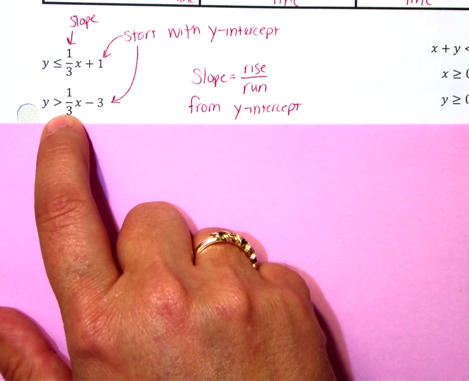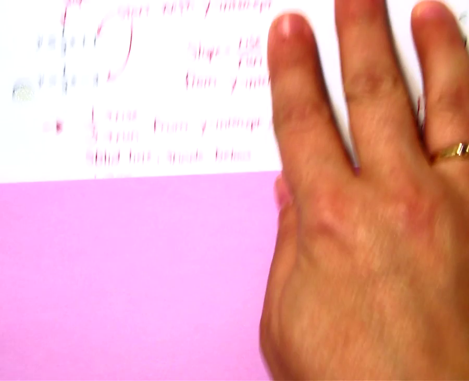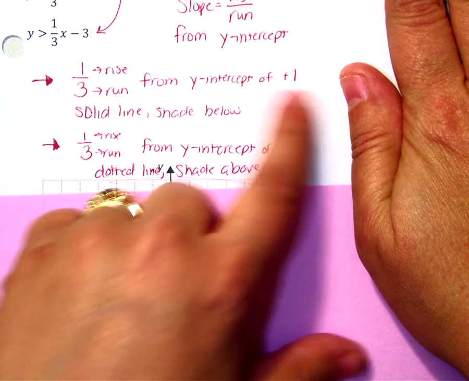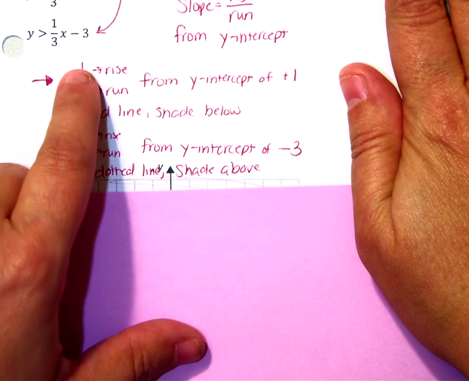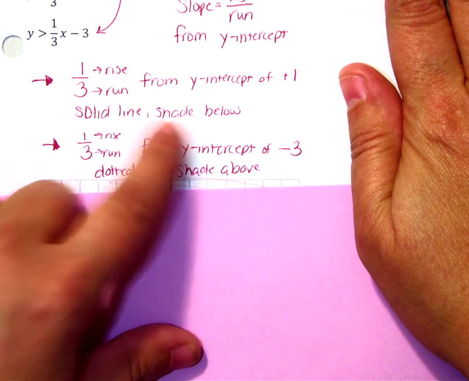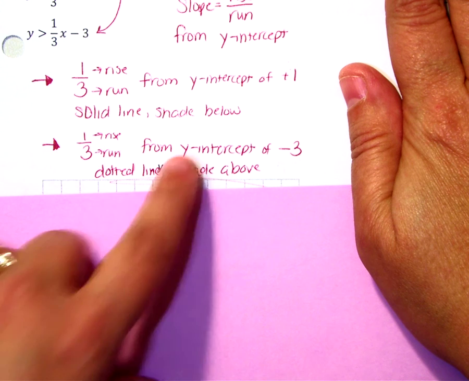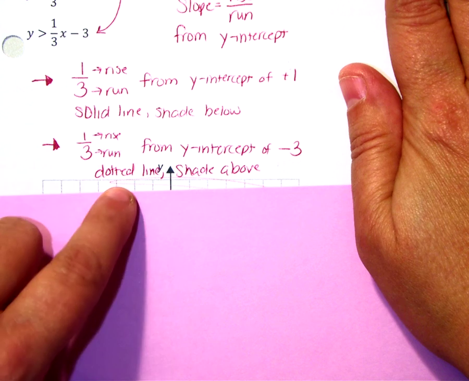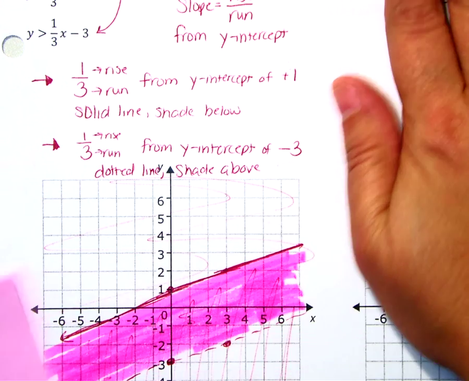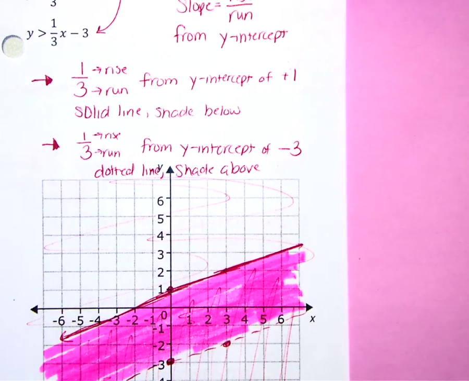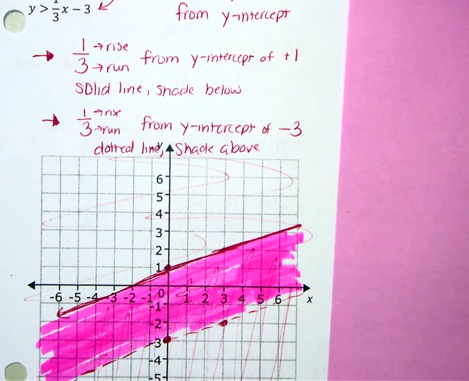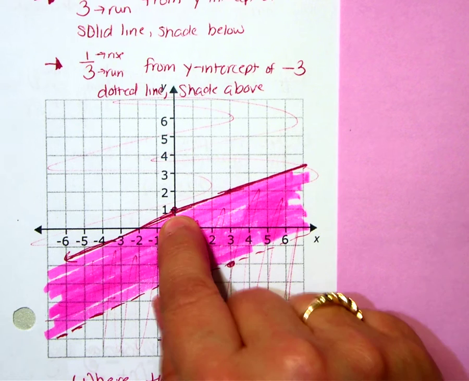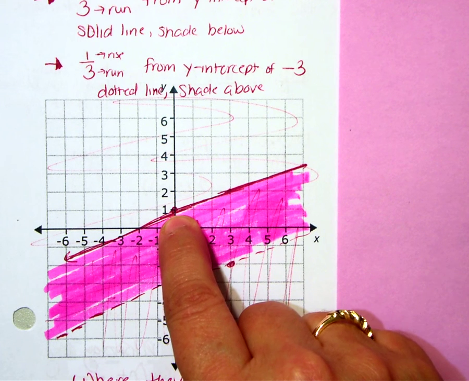And this one I went in this general direction because what I need to see is where they overlap. Where they overlap, the two things are going together. And in this case, they're overlapping in the middle of them, and that's what I shaded pink. Do you have to shade it pink? No. If you don't want to use a highlighter, you don't have to, but you should mark in there that this area is a little bit heavier shaded than the other parts, because that makes it easier for me to tell where you overlapped.